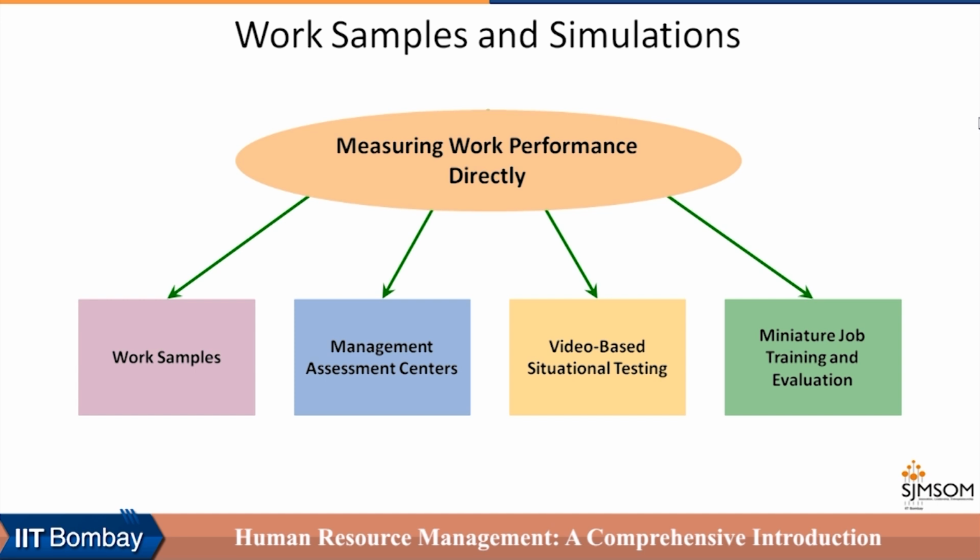Then comes video-based situational testing and miniature job training and evaluation. How a person responds to a particular training or input, and how they like that input, tells about the person's interest and aptitude in that particular job. Video situational testing is like any situational testing. Simulations can also fall in this category, wherein the person is virtually in a situation similar to what he or she is likely to face in the job, or in the most critical moments of the job, and the person's response is assessed.